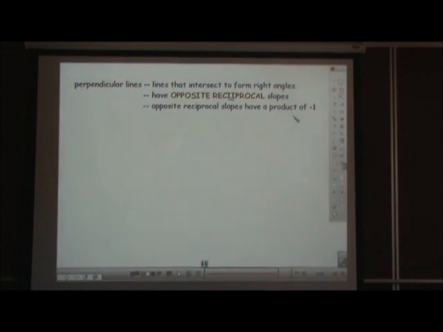So let me just talk about if we had just the slopes to look at. If I started with a slope of 2/3, then the line that's perpendicular would have to have a slope of -3/2. So you have to change the sign and flip it over. So let's try that again. If we have a slope of -4, then we have to change the sign to positive. And when you flip 4 over, remember 4 is over 1 right now, it becomes 1/4. So they have opposite signs and they're reciprocals.